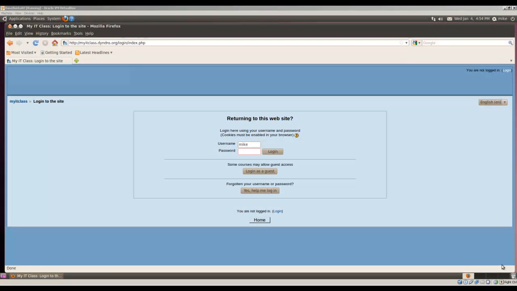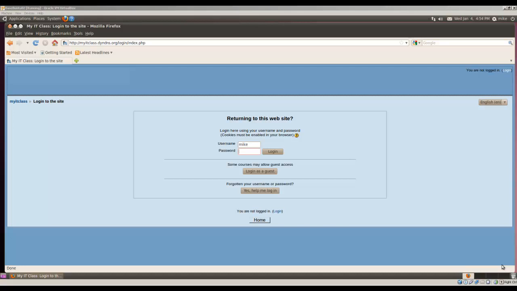This video is about how to back up a Moodle 1.9 course in preparation for reusing it, either for use in a future course or for use in a Moodle 2.plus course. For the purposes of this video, I will be using Ubuntu 10.04 LTS Virtual Desktop, but the process works basically the same for any computer.